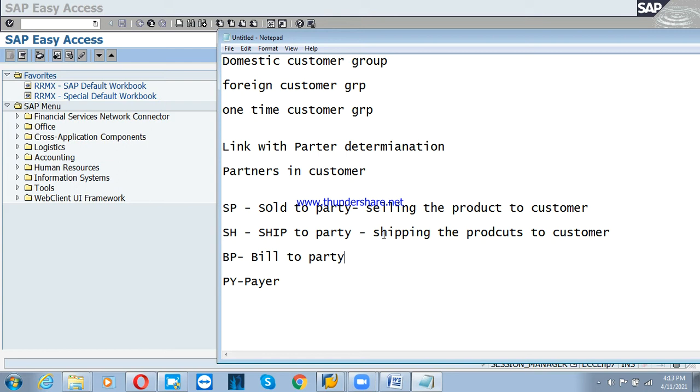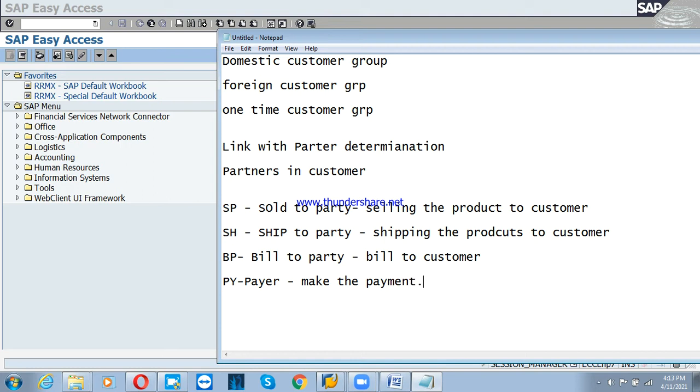After delivering the goods, we need to send a bill to him, the bill-to party, right? So after seeing the bill, the customer is going to make the payment.